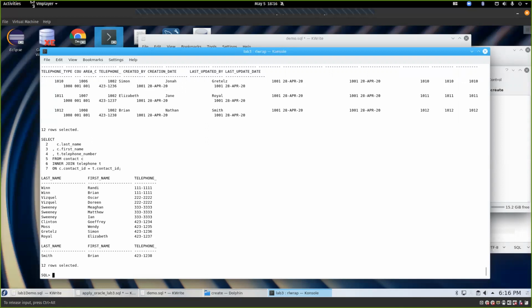And you know, a great way to visualize this is actually if you were to make a spreadsheet with both sets of this data. So basically, take the contacts and put those in one spreadsheet, and then take telephone and put those in another spreadsheet. And then try to use Excel to match that data together. It's nearly impossible. In fact, one of the examples I always use is emails, because we all have lots of emails. I myself have my personal email. I have a work email. I have a business email of my own. I've got my BYU Idaho email. I'm already up to 4, and I know there's more.